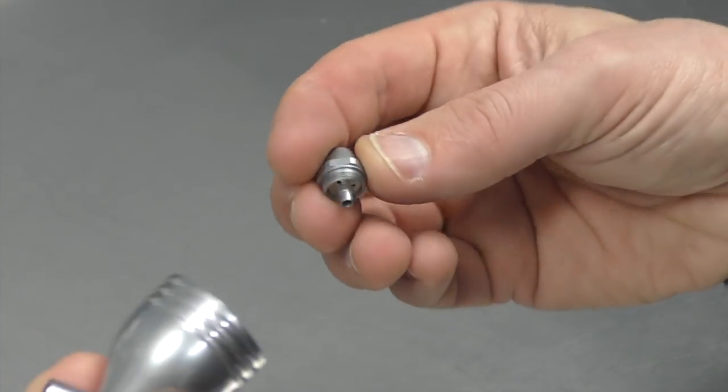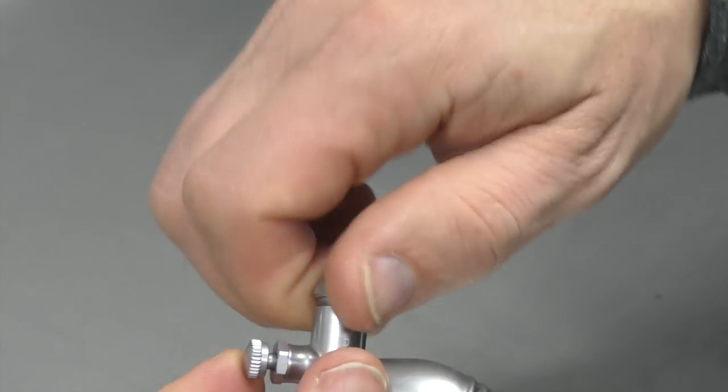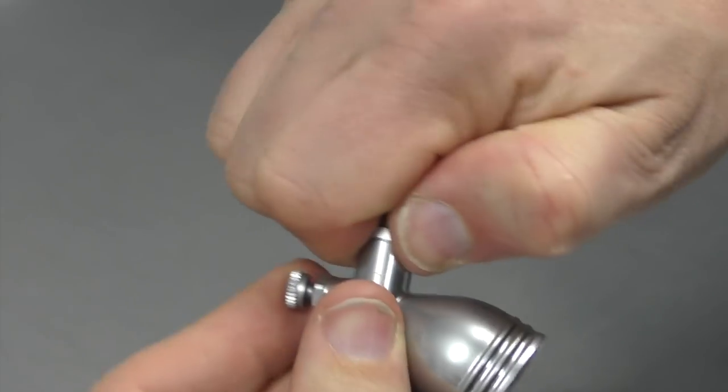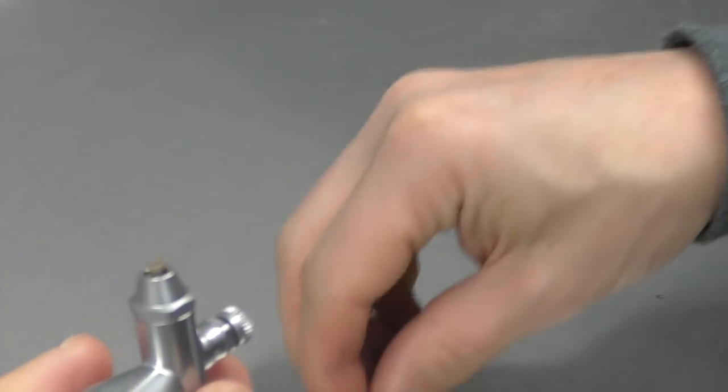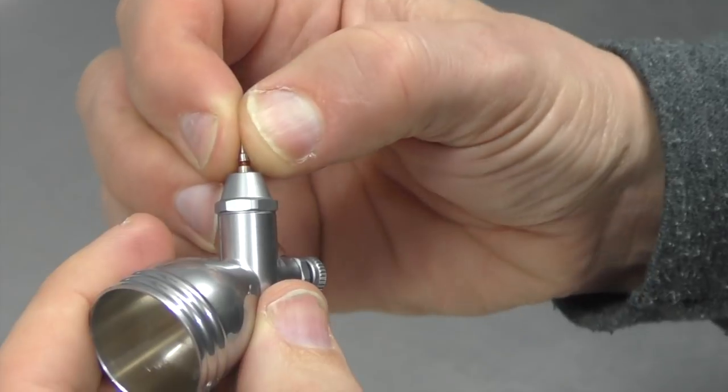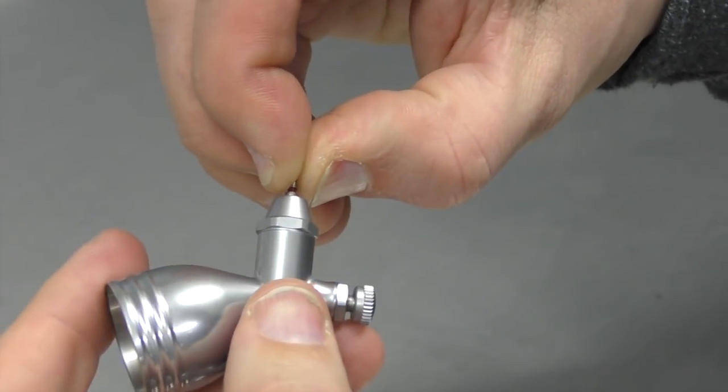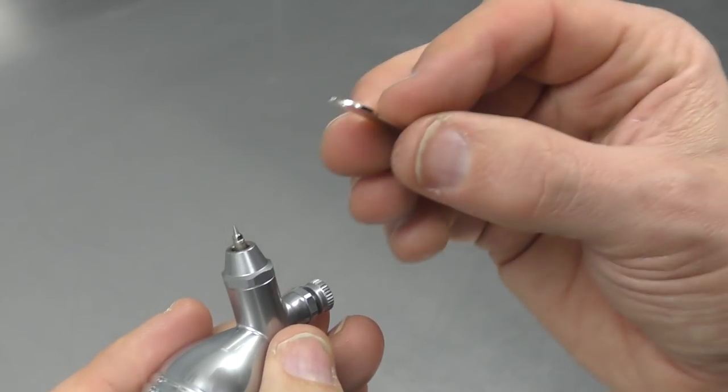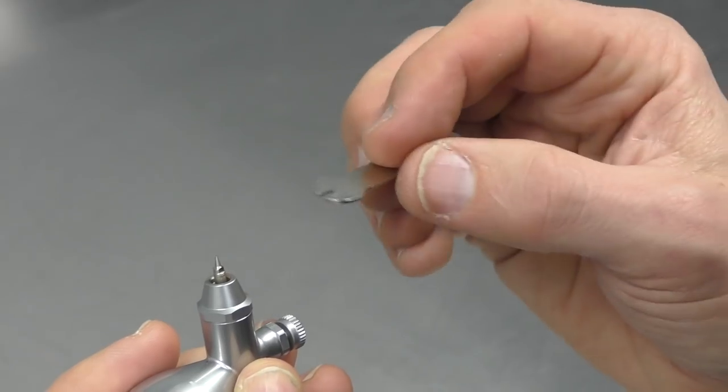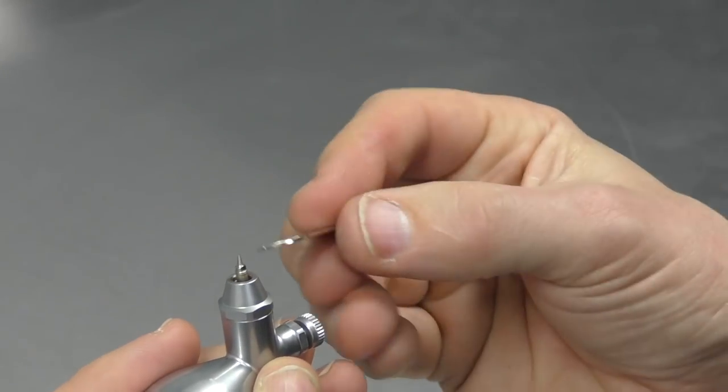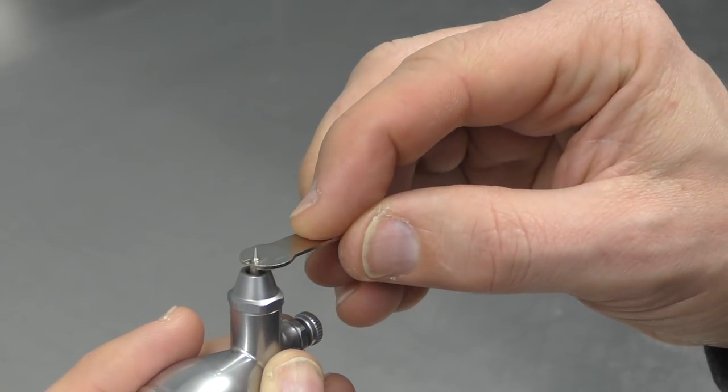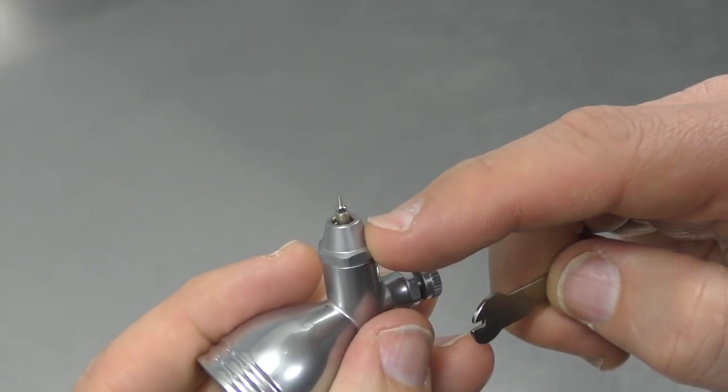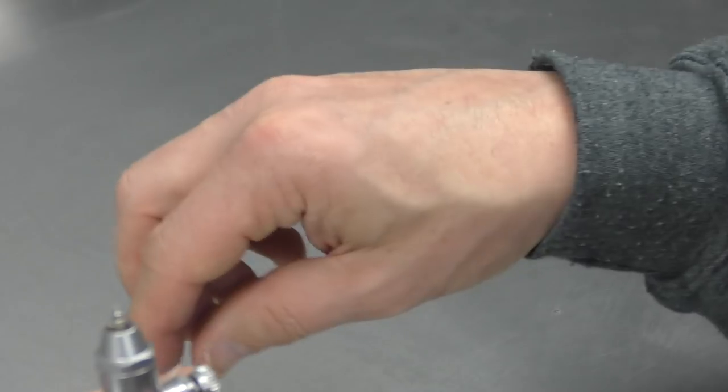Now let's put the head assembly back together. So I'm just going to screw everything together by hand and fire up and make sure that it's all working properly without any leaks. We've got that on. Now with the nozzle, carefully place it in there. And sort of move anti-clockwise to find the thread. And then wind it in once you've found the thread. So then using this very carefully. There are other nozzle wrenches that you can use that fit over the front, which is what I do prefer. But for the purpose of this video I'll use the one that comes in the kit. Just carefully tighten it. And that's it. You do not want to over tighten it. If you do you can snap that thread, and then you basically have to extract the broken thread and put in a new nozzle, which can be expensive. You don't want to do that.